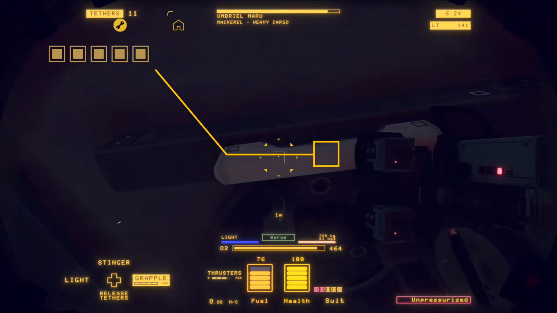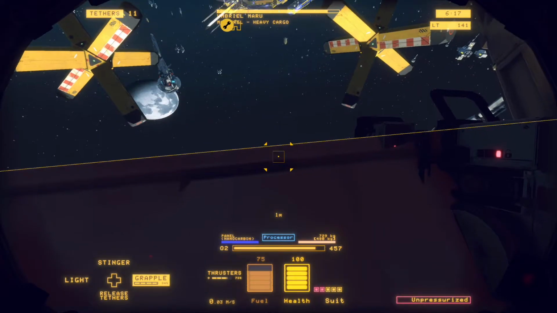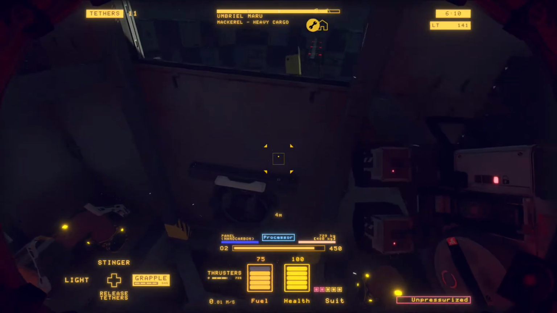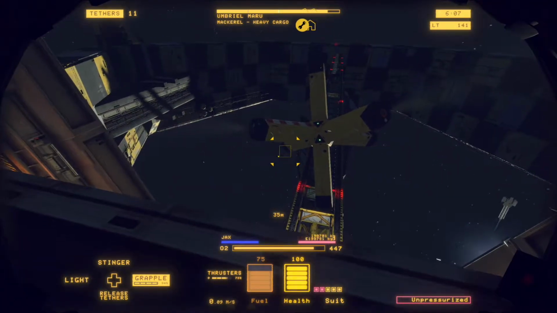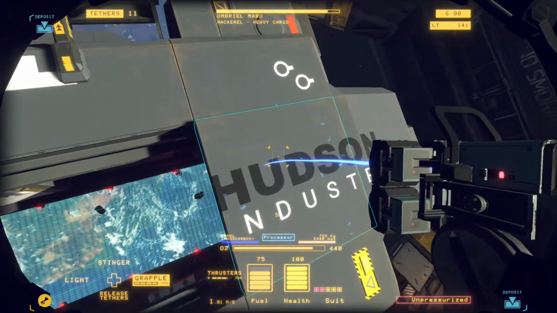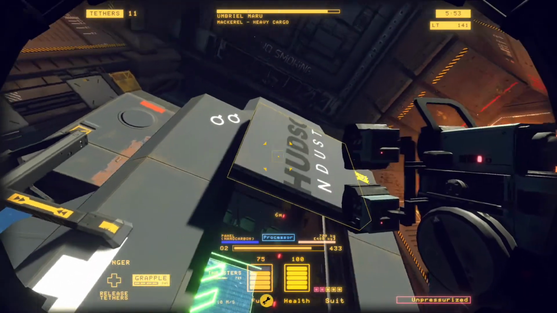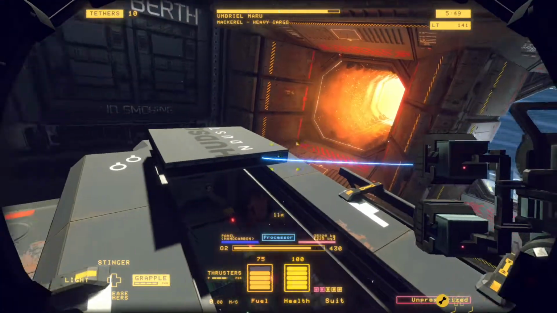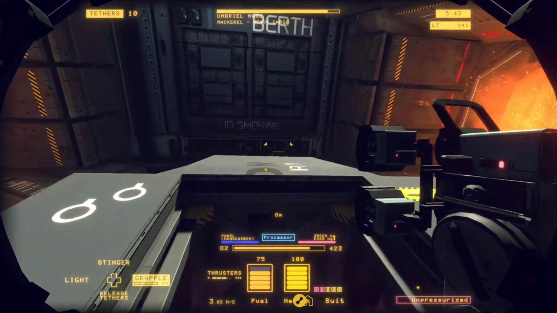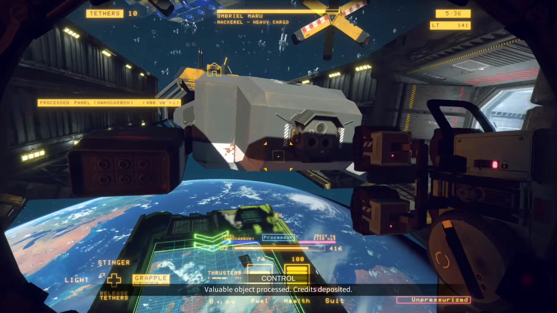That should be cut loose here. Just give that a little shove. No? What's going on here? There we go. Come on, man. What is going on with that plate? Does not want to move. There we go. Get a little bit of light in there. Okay, a little more light. Valuable object processed. Credits deposited.